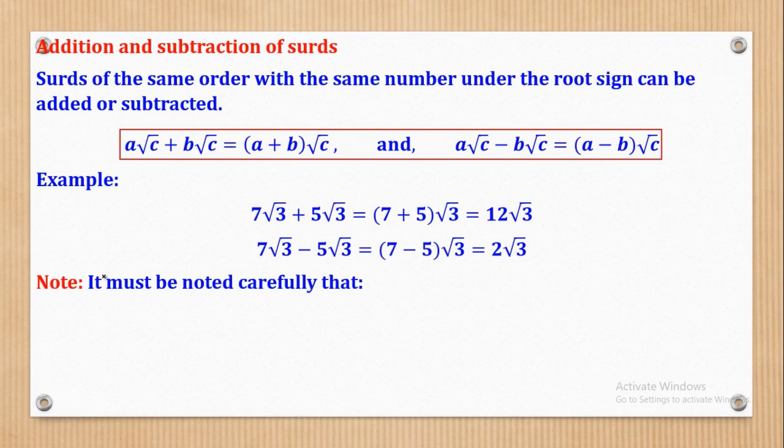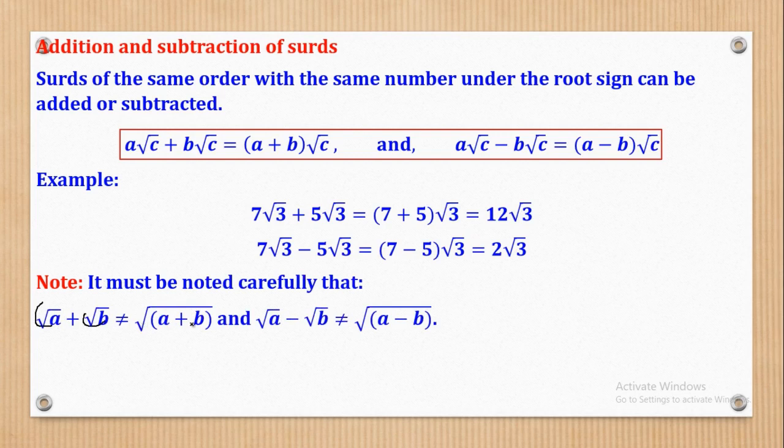So something we need to note is that root a plus root b is not equal to root of a plus b. Most students confuse it, and they think that when they add two square roots which are different, you can get this, which is not okay. This only applies if it is a multiplication sign, so here there will also be a multiplication. But if it's addition, you cannot do that. The same applies to subtraction. You cannot do that unless it was division.